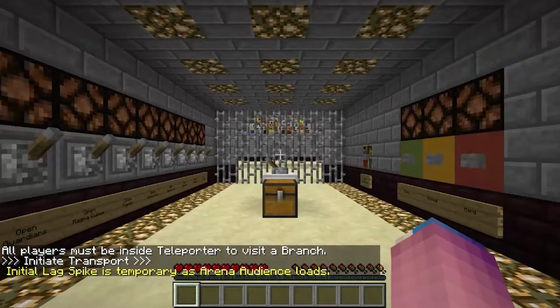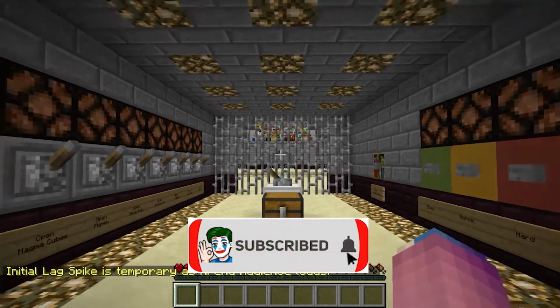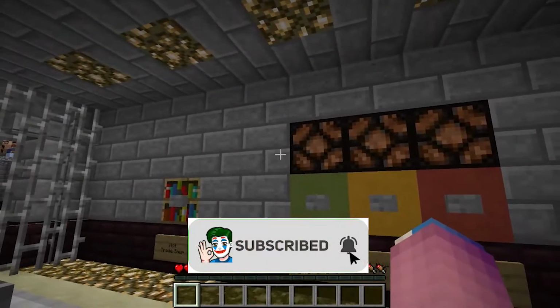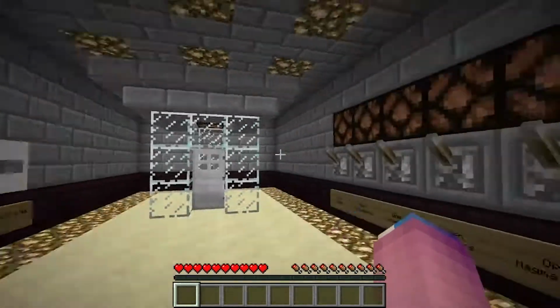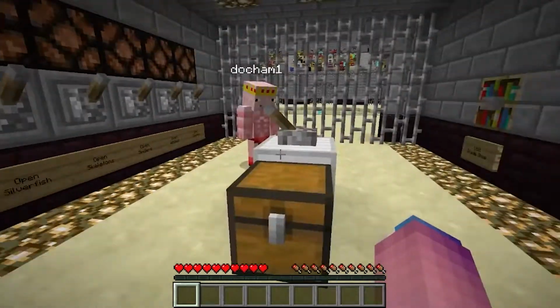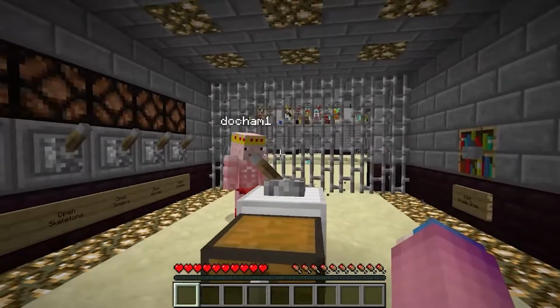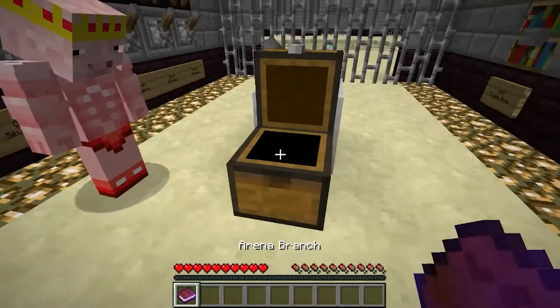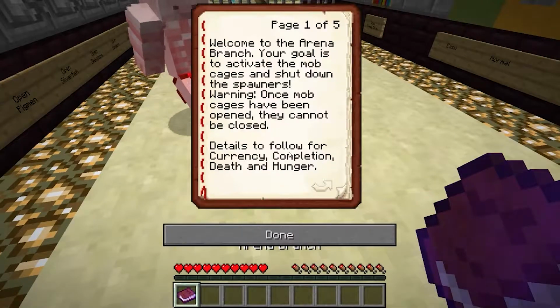What do we got going on here? I like when it loads in the map. Blaze, cave spiders, creepers, guardians, magma cubes, pigmen, silverfish, skeletons, spiders, witches, and zombies. Jesus. Okay. Visit trade shop. That's how you open the door. Okay, arena branch. I'm going to read it.